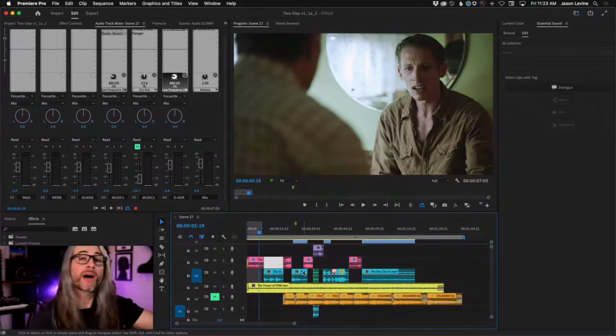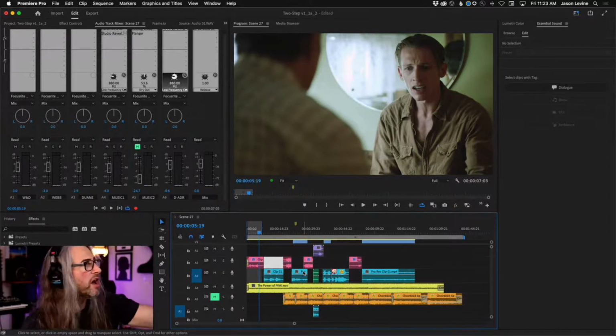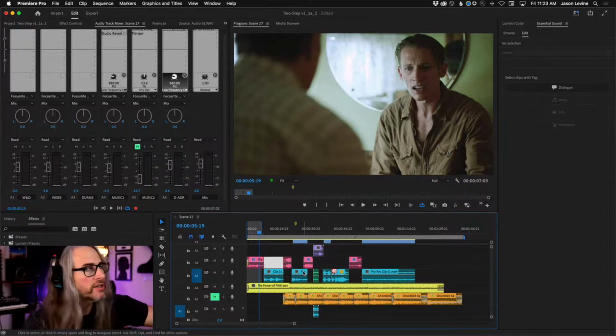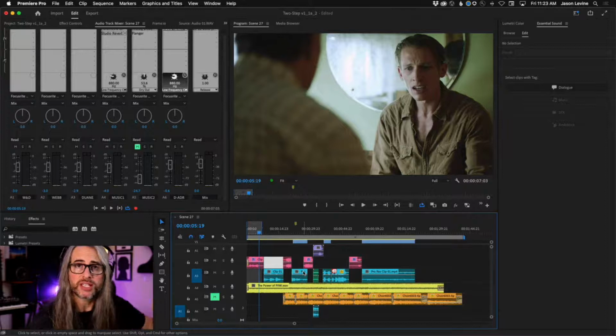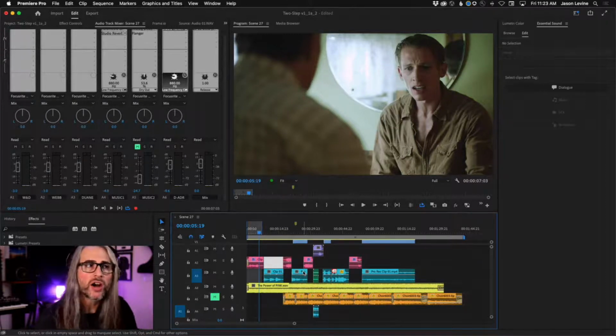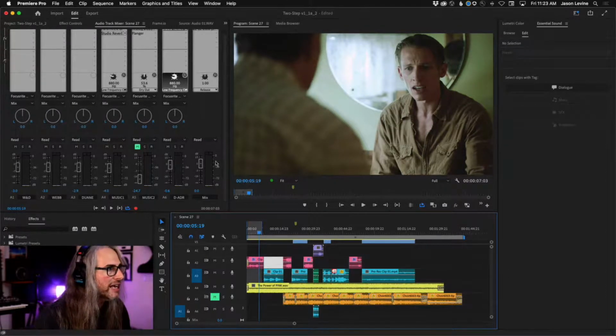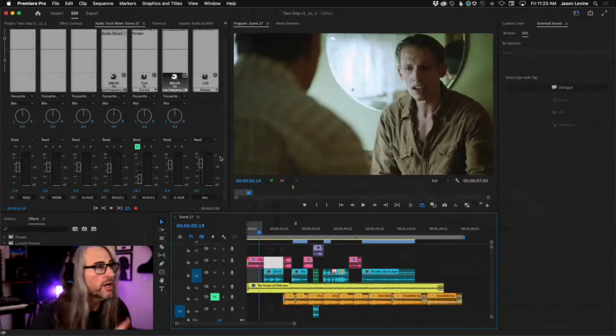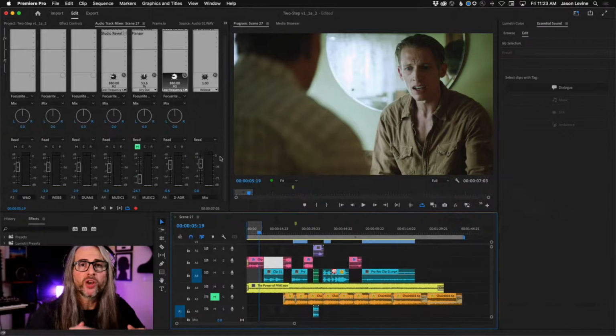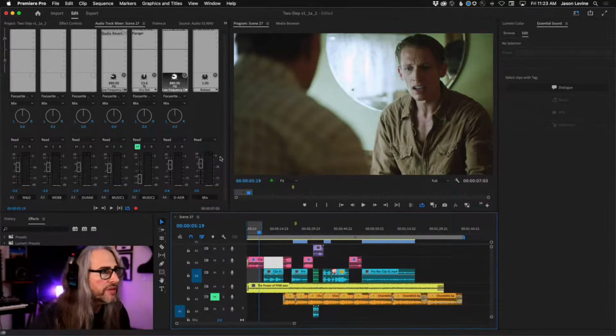Now, you can do that with a fader. By the way, notice we adjusted amplitude without touching the mixer. We're not touching the faders. We're just using that slider. This is another reason why you want to attenuate those faders before you start, to give yourself more headroom. If you see things going into the red here above 0, your stuff is too loud. Drop those faders, okay? Drop them down.